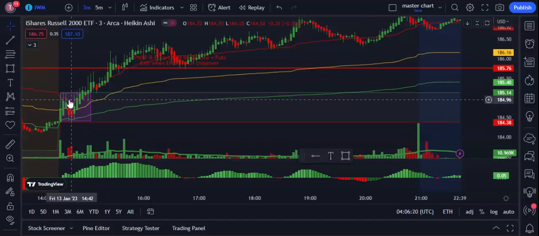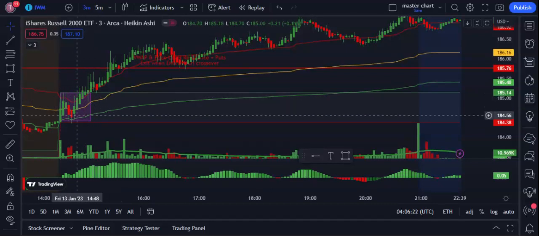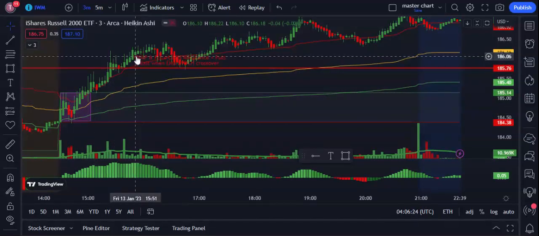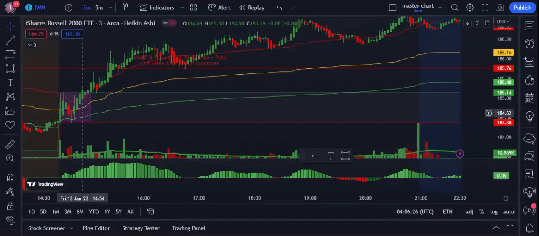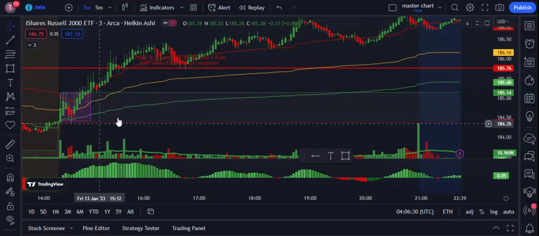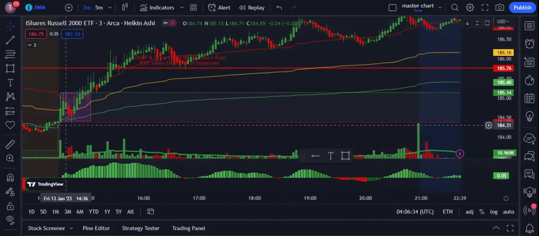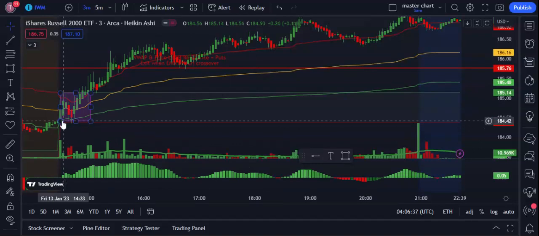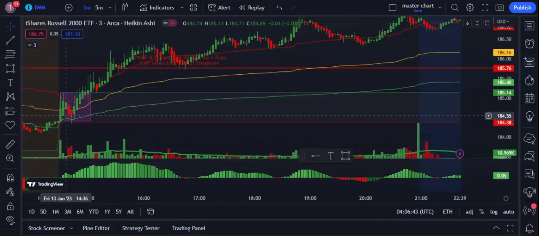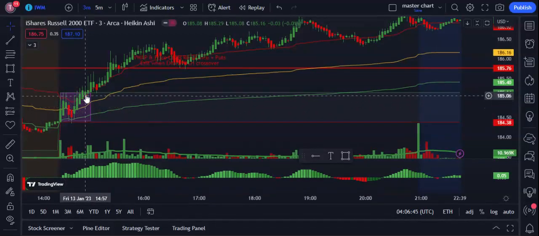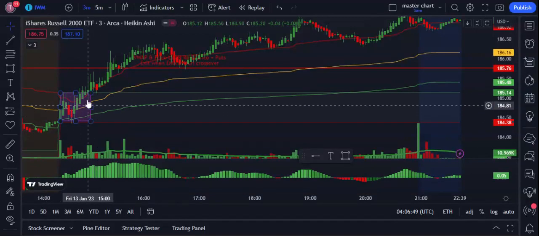Stocks do not like to be in a bunch. Stocks typically range, and then they're going to break out eventually. Now, how long the range takes, nobody knows. Sometimes the range may take an hour, 2 hours, 30 minutes, 5 minutes. So on this day here on Friday, the range took about, what? Let's see, 3, 6, 9, 12. It took about 20 to 30 minutes. So the breakout didn't happen until after 30 minutes.